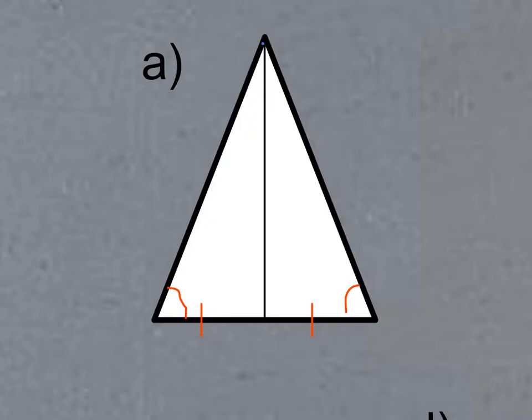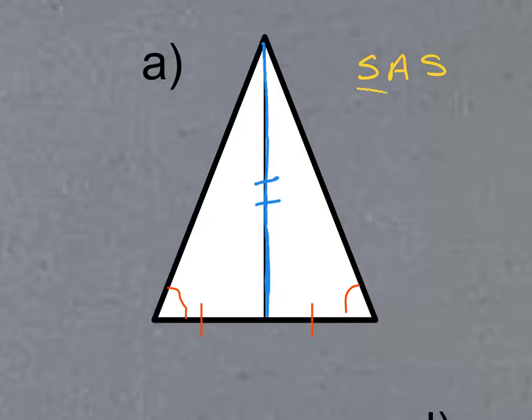Okay, so here's what she's saying. She's saying that this side, because of the reflexive property, is congruent to itself. So she's showing that there is an angle on the left that is congruent to an angle on the right. There is a side on the left that's congruent to the side on the right, and the blue one is a side on the left and the side on the right. So actually, I am not okay with SAS on this one, even though it totally feels like it should be.